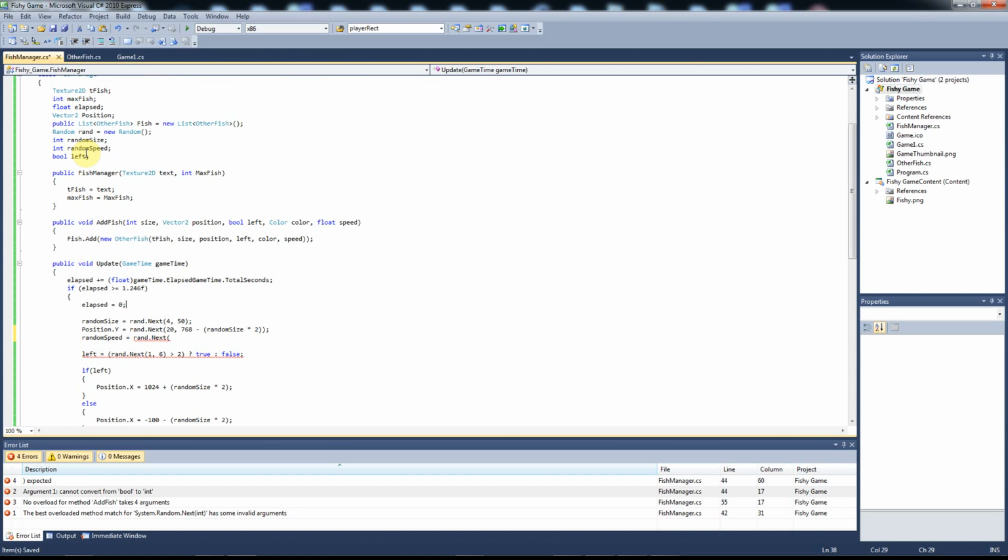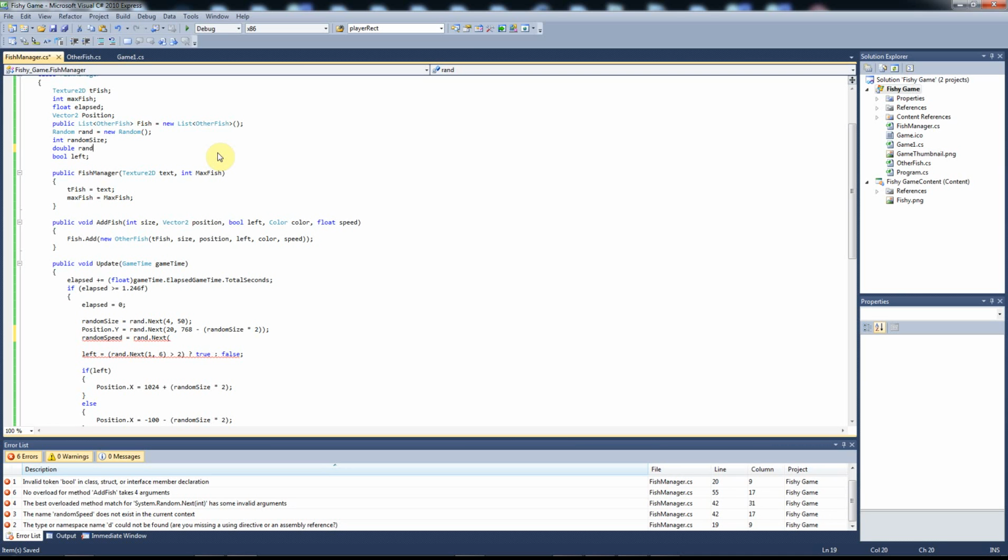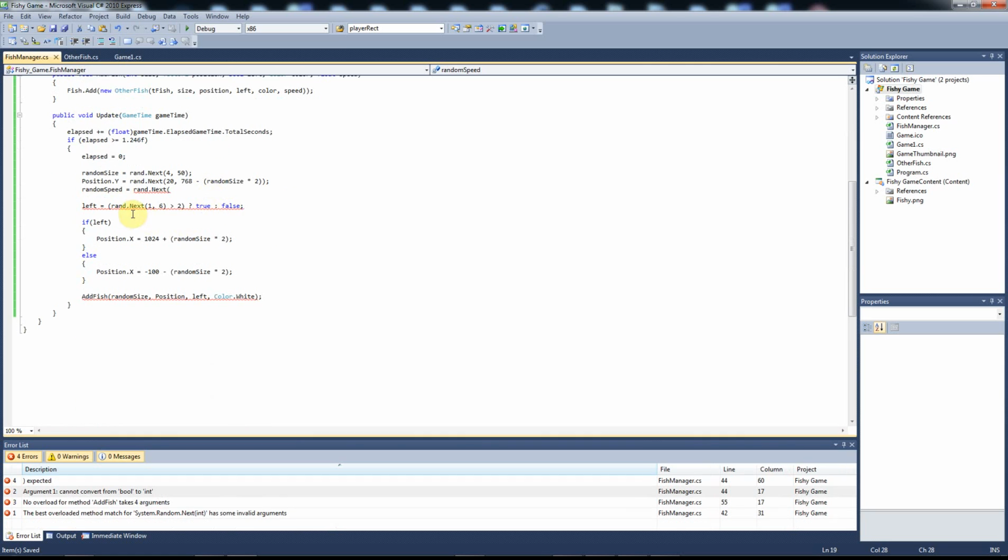Let's do a double random speed, because I think you can do randoms dot next double.